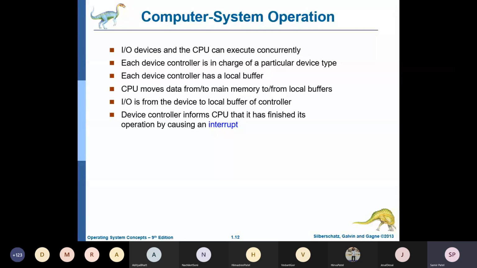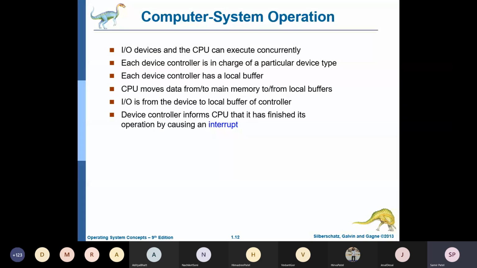And it will also have some memory. See, each device controller has a local buffer. So when you try to send any information or commands to the device to execute, where will it store them? It has to have some memory, either in the form of registers or in the form of dedicated main memory, RAM sort of thing, right? So it will store the intermediate contents and then push them from that local buffer to the actual device. So each device may have some local buffer to store the intermediate data.